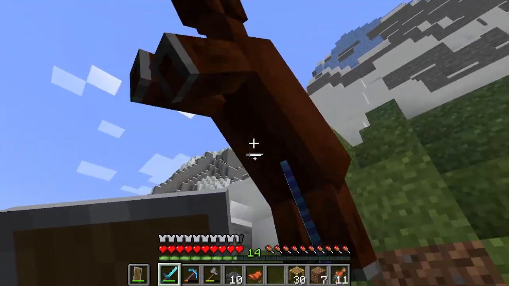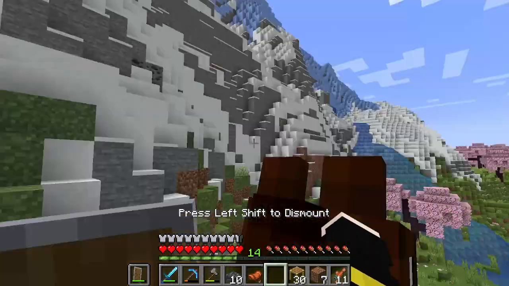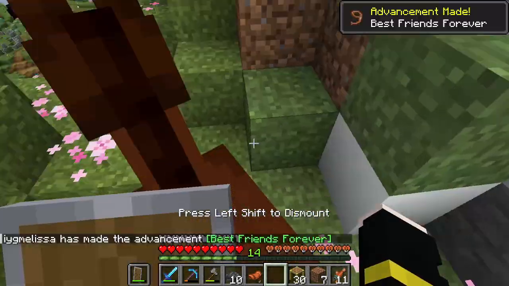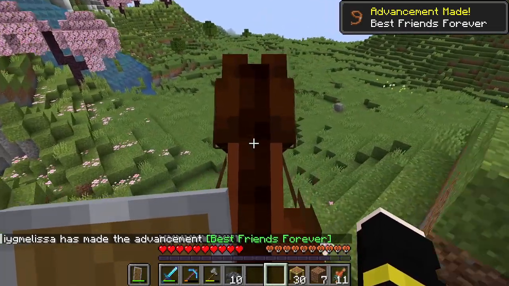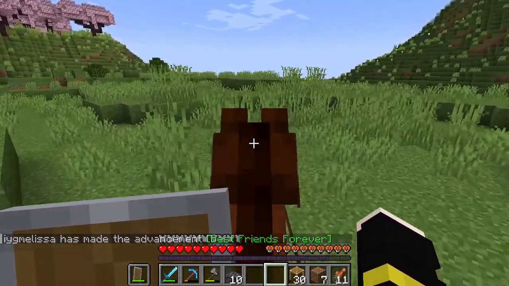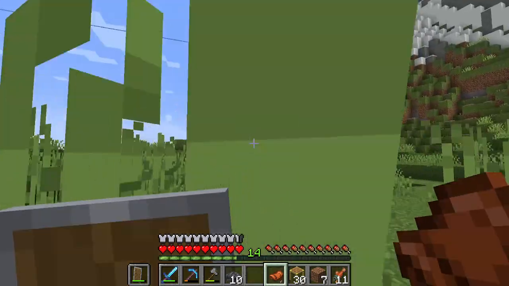Okay, you. Oh, empty hand. That's right. All right, love me. Please. I'm a professional. No. Come on. Yeah. Okay, we did it. Let's see how they are. This is slow as heck, dude. Bad horse.